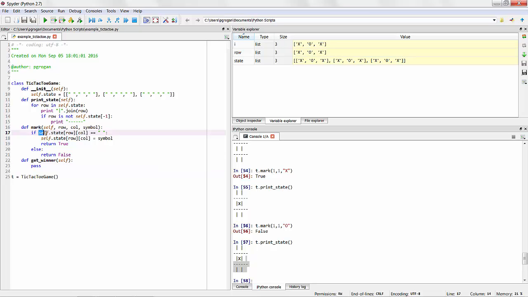So in this function, which I'm just going to leave as pass right now, you'll have to investigate the state to check to see if there is a winning condition. Is there any symbol that has 3 marks in a row in any row, column, or diagonal? If so, you'll have to return true. Otherwise, the default answer for this getWinner function should be the special value None.